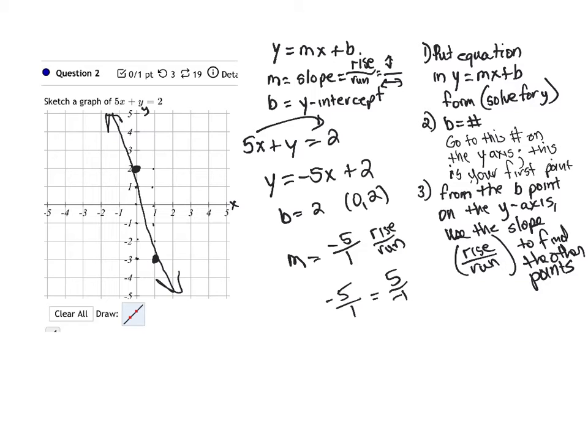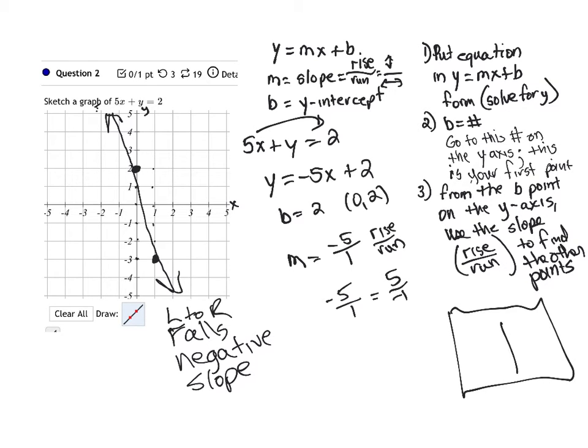Now, this slants downward. You read a graph left to right, and this slants downward, okay? This falls. So that means you have a negative slope. If it rises, you have a positive slope. So reading left to right, you start at the left up here, and you're going down. So if you had a graph that went like this, that is rising. Left to right, it's going up, so that would be a positive slope.